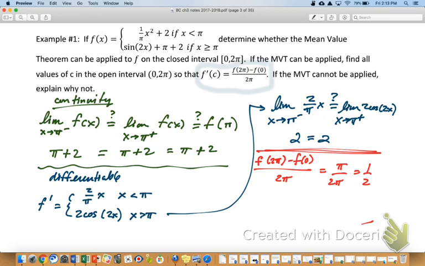And then this wants us to find where f prime is equal to 1/2. So I'll just put 1/2 is equal to f prime of c. I'd say this is maybe where the calculator probably comes into play. How many times are we going to have to actually do this in order to actually solve this equation?